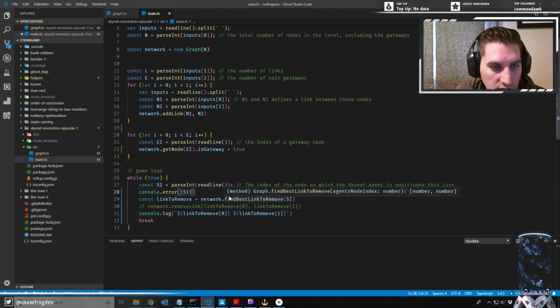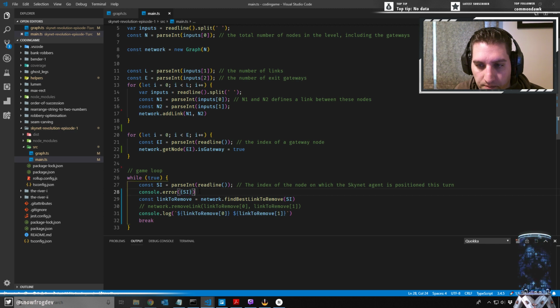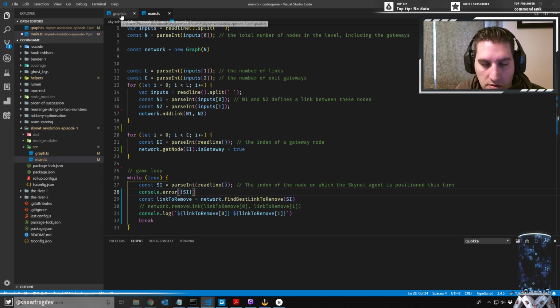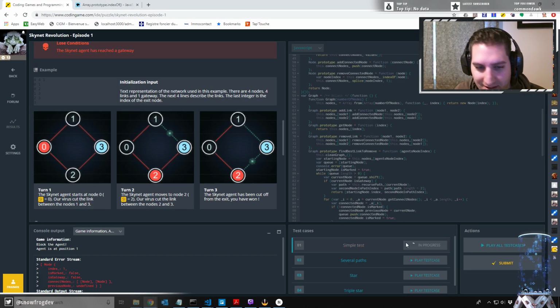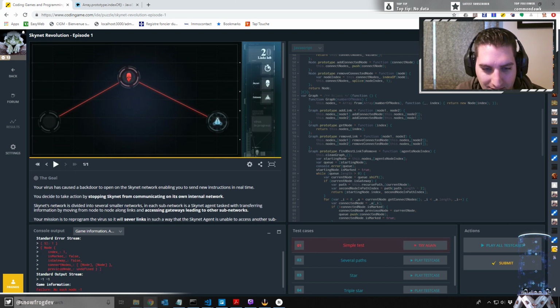Game information says agent is at position 1, which would make sense. Wait. Okay, hold on. Let's run it. Right. Agent's at position 1, which would explain why the first thing we're getting in our queue is index 1.